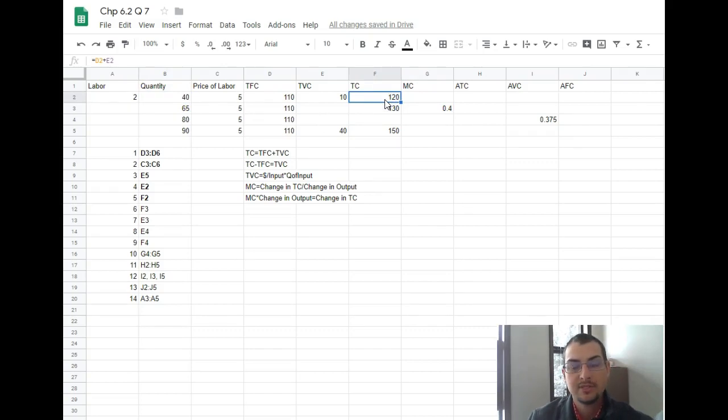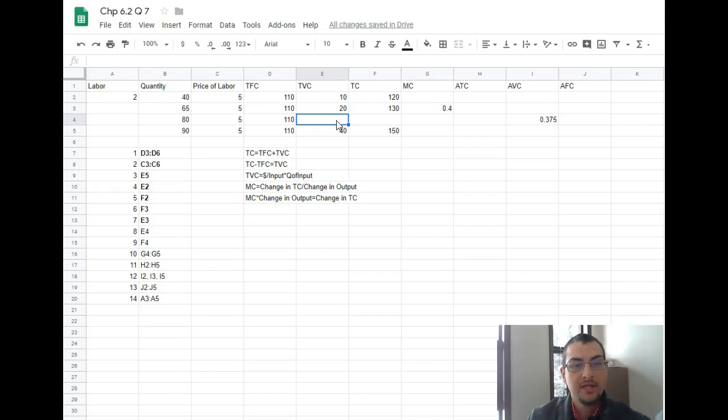And what we did is we basically just reverse engineered this marginal cost curve, or this marginal cost equation. Now, just like down here, we now know what our total cost is and our total fixed cost. We can calculate our variable cost by taking our total cost minus our total fixed cost. So now we see that this total variable cost is 20. So I'm going to go ahead and mark off a couple more of these as we are now done with those.